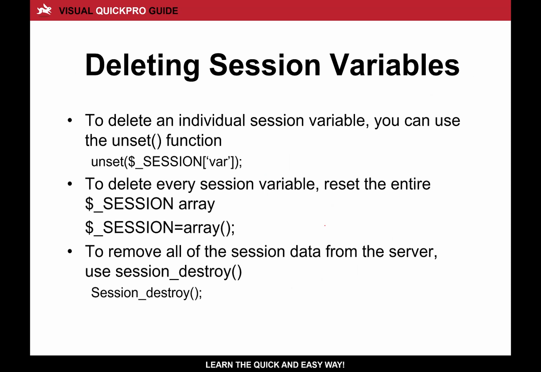And finally, how to delete the session variables. To delete the individual session variables, you can always use this unset function, just an individual one. Or you can delete the entire session array using this call. And to remove all the session data from the server, use session_destroy. We showed you this, calling this function in logout.php. And finally, we want to also delete the cookie, the PHPSESSID, right? We also set a timer to delete that.